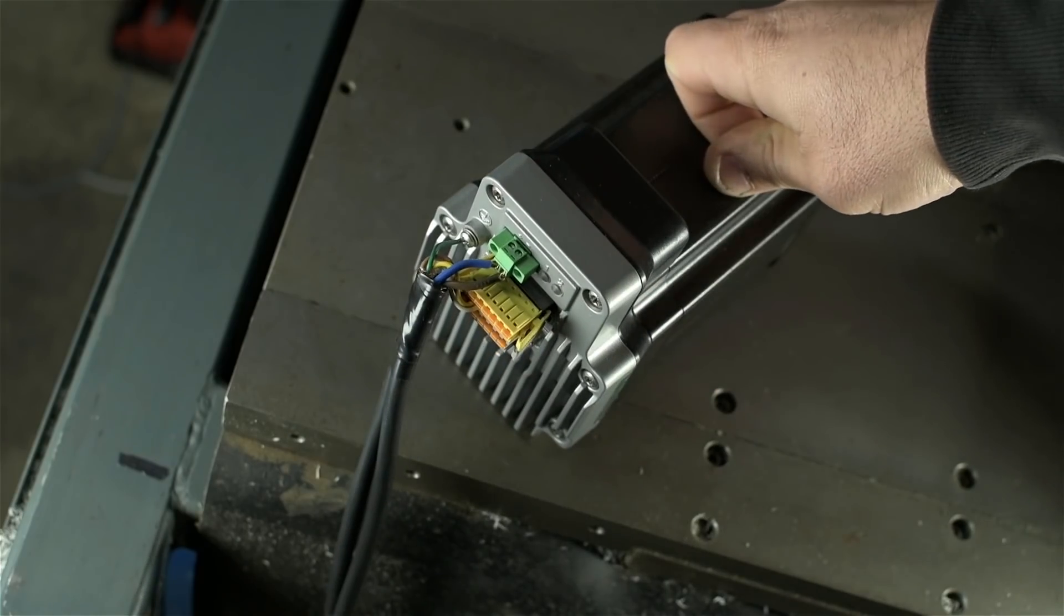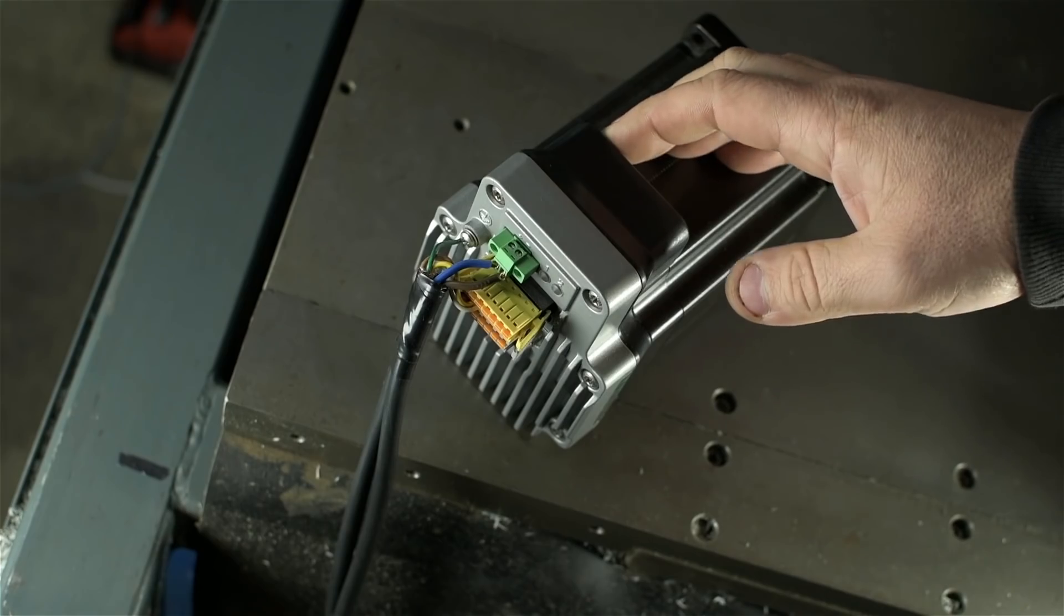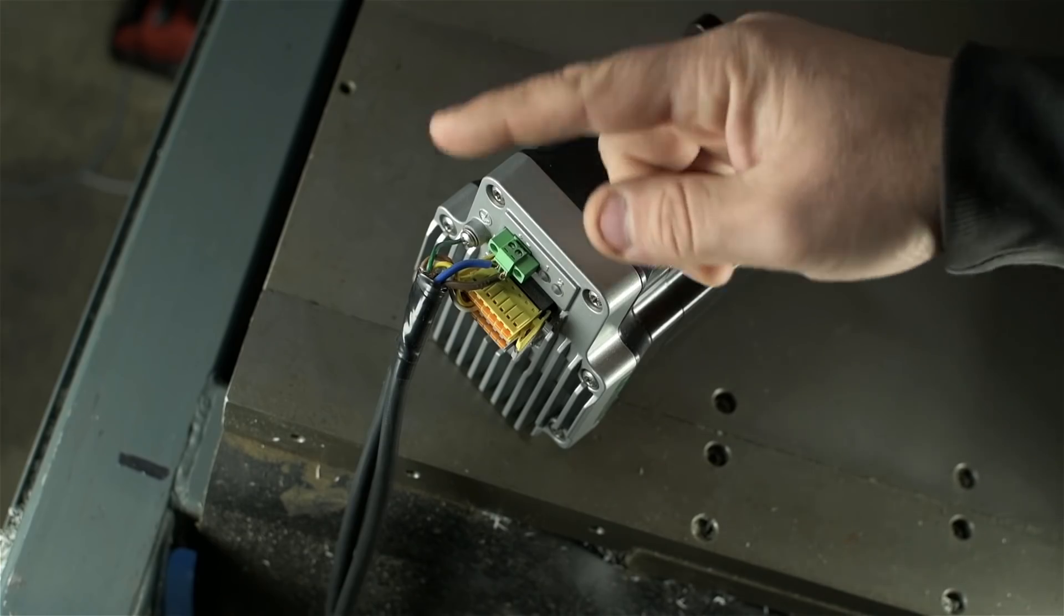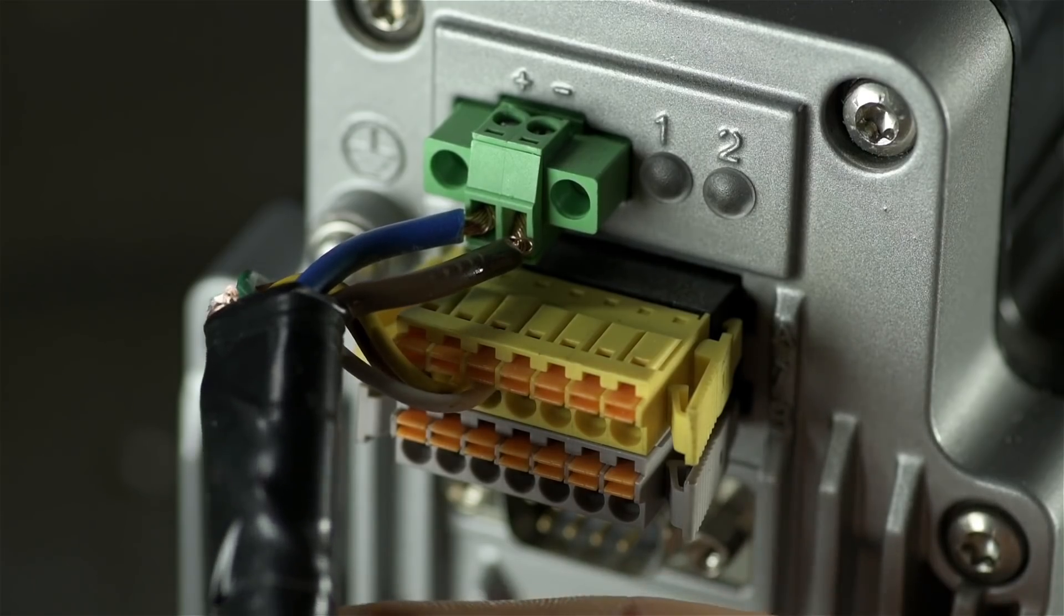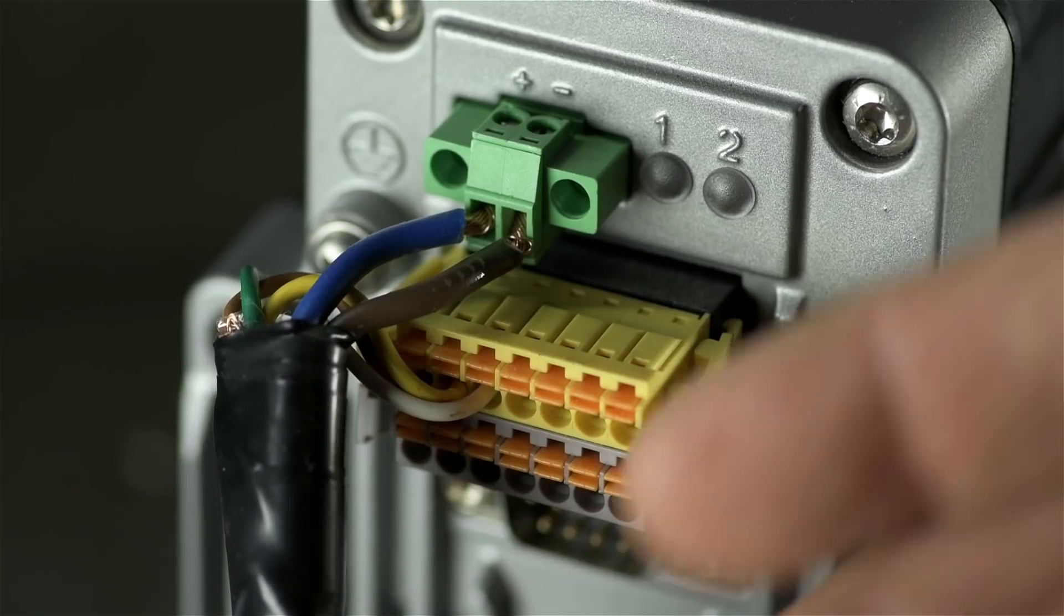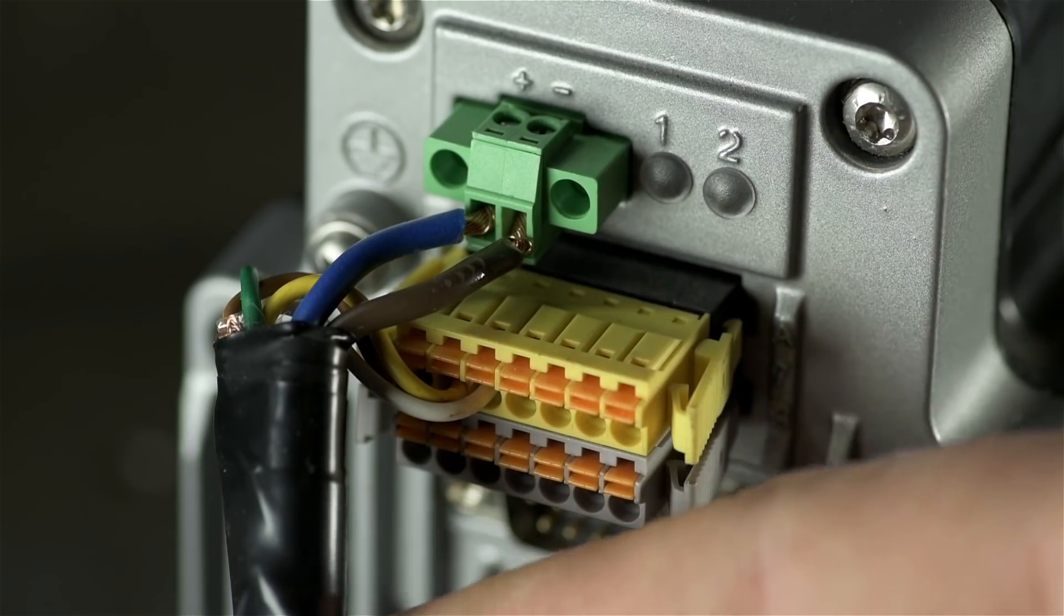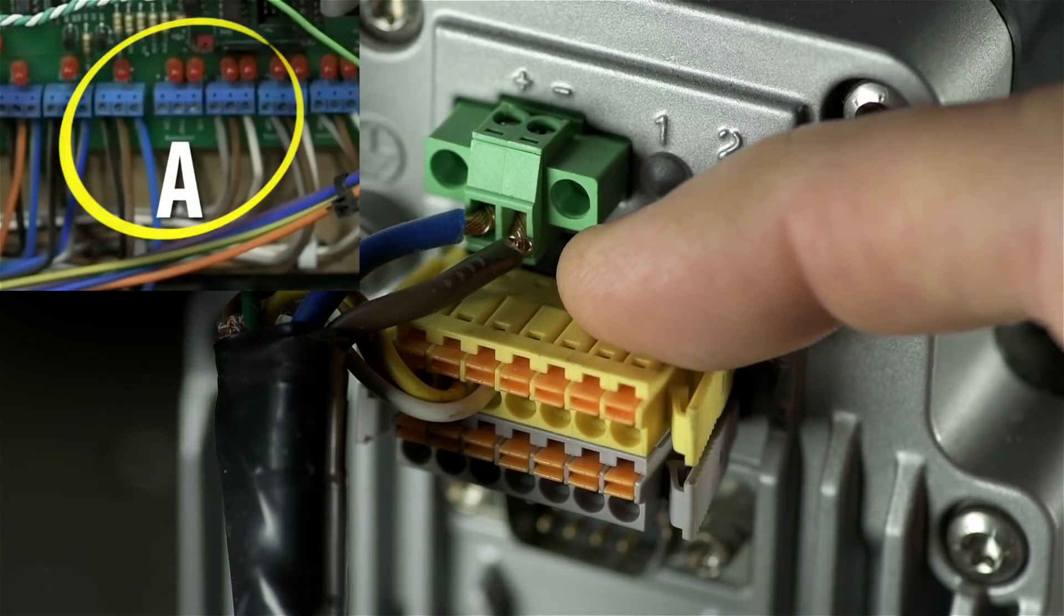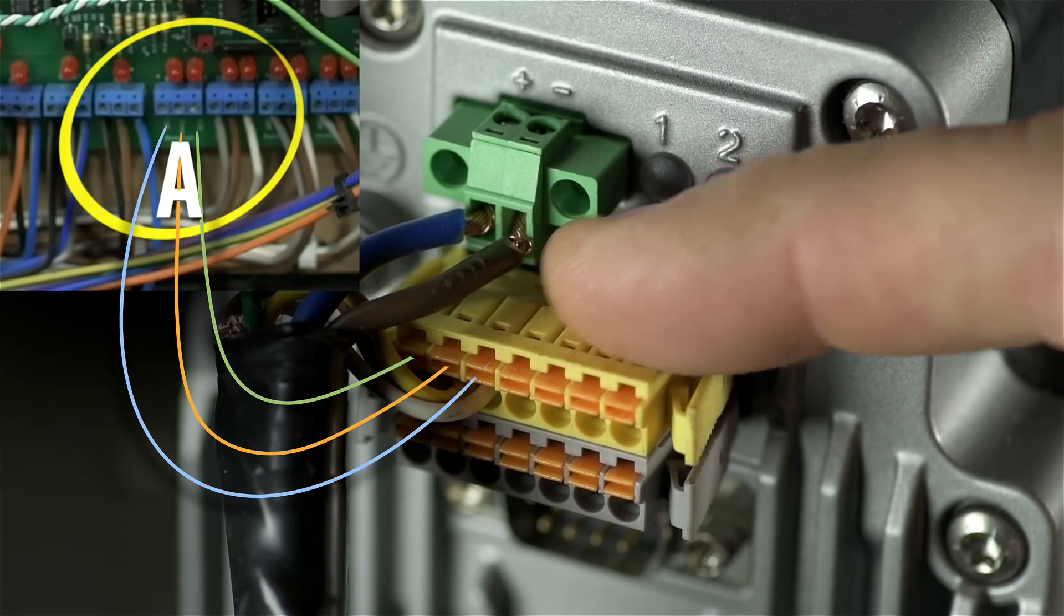All right, as the kids are so fond of saying these days, whoop, there it is. Since this motor has all the brains built in, it really couldn't have been any more straightforward. I mean, it's not that much harder with separate drives, there's just an intermediate step and a couple more wires, but it's still the same connections from the control box to the motor. I didn't have a single suitable cable, so I ganged up two of them, and electrical taped them together. I've got power running to the green connector, that's the 70 volts we saw down in the box, and then I've got three wires coming through a shielded cable that go to the yellow connector, which are the control signals. Again, those are just one for one, the three terminals that were labeled A on the breakout board in the control box. There's a step signal, a direction signal, and then a signal reference, effectively like a ground.